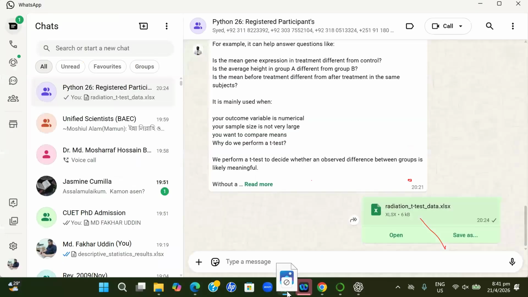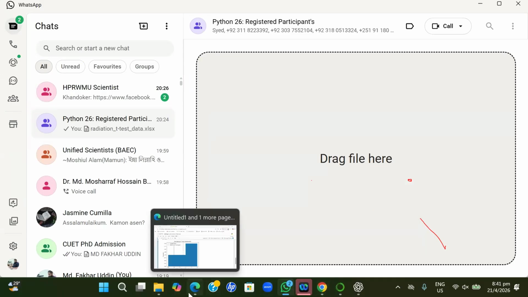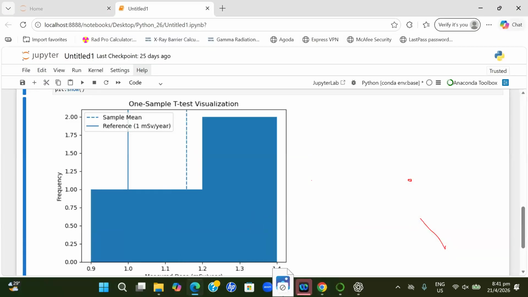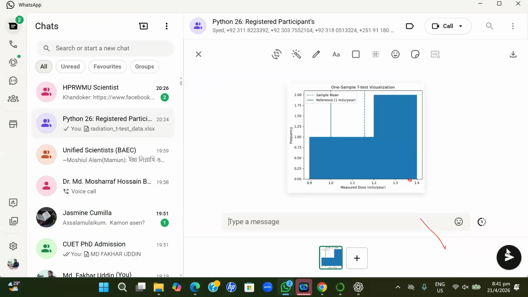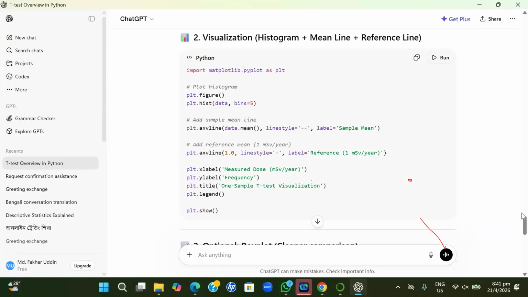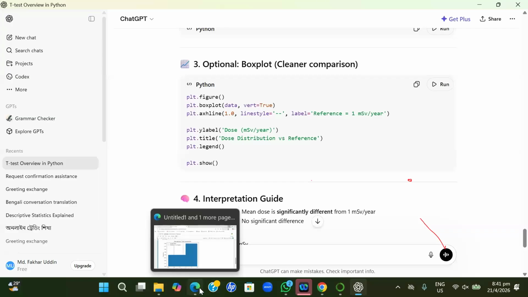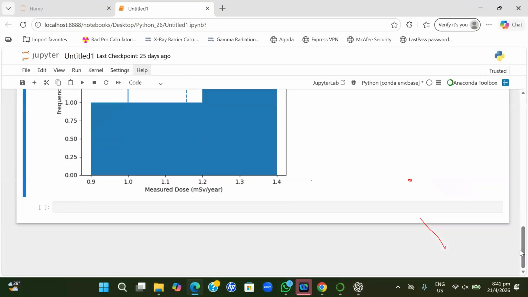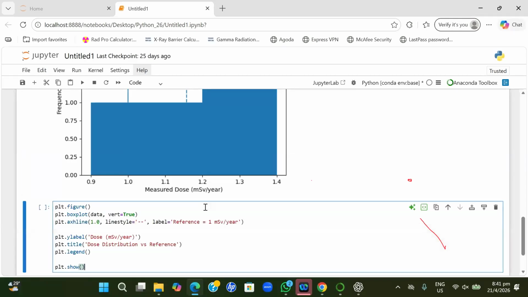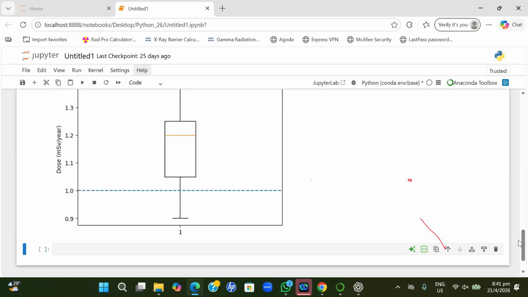Okay, now come to next method. Come to third step, optional box plot.